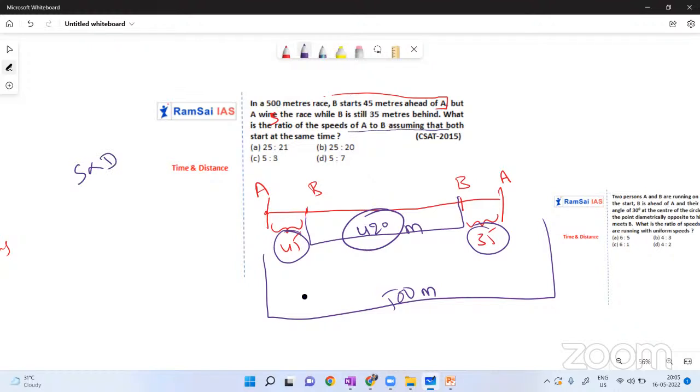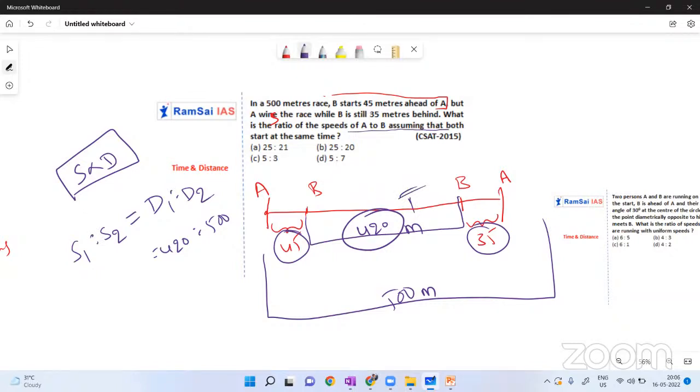Just imagine they traveled for 1 hour. So 500 by 1 hour, 420 meters per hour. Whatever it is, as speed and distance are directly proportional, speed 1 is to speed 2 equal to d1 is to d2, as the time is the same. So speed 1 is to speed 2 equals 420 is to 500. Guys, remember, if it was time, not the distance 420 meters or 500 meters, then you should not consider it like this.